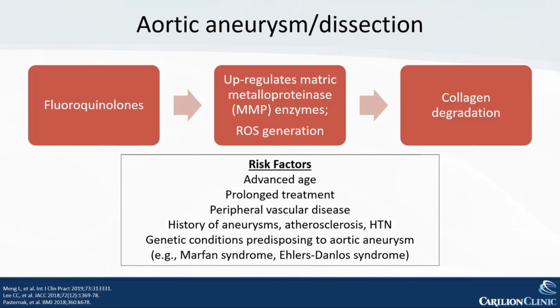Something that's come out more recently in the past decade or so is the potential for fluoroquinolones to cause an aortic aneurysm or dissection. The mechanism is still somewhat under investigation. However, the assumption is it's associated with collagen degradation, which some of the other fluoroquinolone side effects are also associated with. And when we look at potential risk factors for patients, advanced age, prolonged treatment, peripheral vascular disease, and a history of any sort of aneurysm all potentially increase the risk. Another reason the fluoroquinolones are often not our first line agent is the amount of toxicities that we can see in patients who are taking fluoroquinolones.